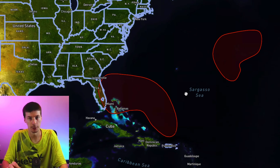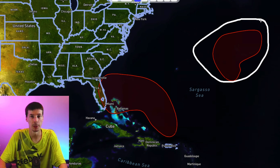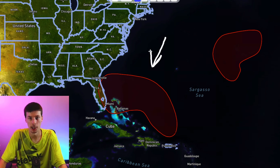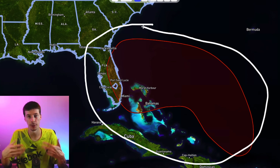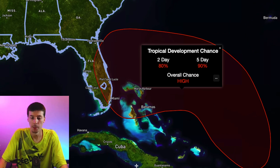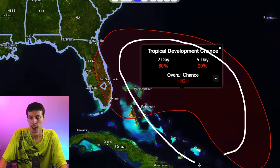Let's look at our partner application Radar Omega and the National Hurricane Center updates. We've got one area of potential tropical development with a high probability in the next couple of days, but that doesn't appear to be threatening the U.S. coast. The area I want to draw your attention to has a high likelihood of development in the next couple of days. I'm recording this Sunday afternoon — your tropical development chance in the next two days is 80%, 90% in the next five days, which is high.